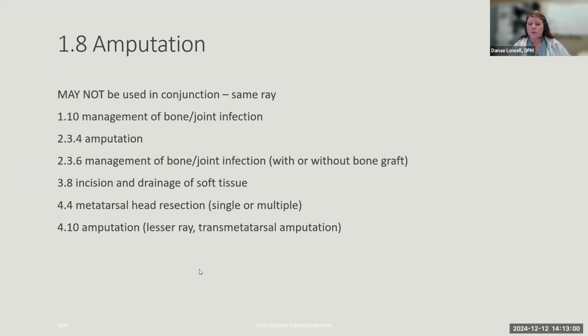If you amputate a toe, you cannot log the procedures above in addition to that amputation. It is all-inclusive that you are managing the infection by performing an IND that includes loss of the toe, so you cannot log them in addition to the toe. If you perform a partial ray amputation, either first or lesser, then you can log that in Category 2 or 4. A panmetatarsal resection or TMA procedure is logged as a single procedure that cannot be separated out into individual ray amputations or resections.